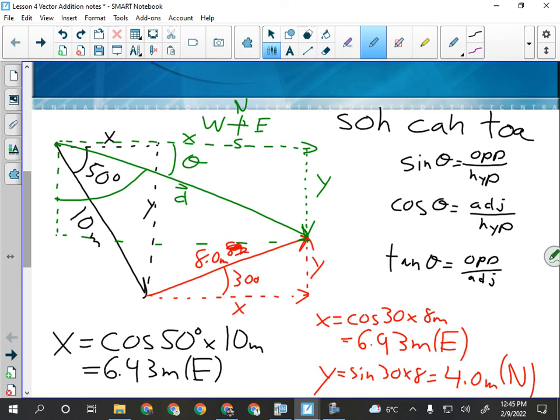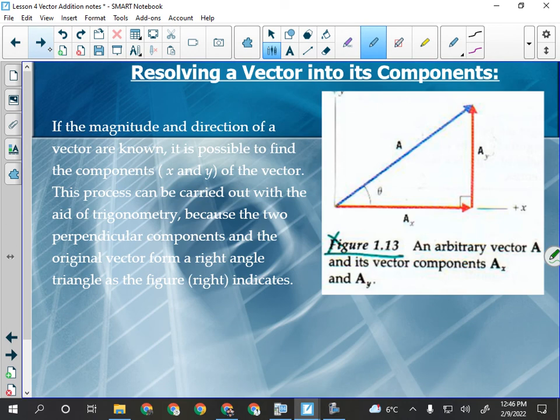All right, so what we just did is all of the stuff I'm about to talk to you about. We have to be able to resolve a vector into its components. That is, find the x's and y's. That was the first thing we did after drawing the diagram. I got to find this side, so I'm going to go cos of theta times hypotenuse. I'm going to find this side, sine of theta times hypotenuse, and go from there. That's how you resolve a vector into its components. You use trigonometry in order to find the sides.